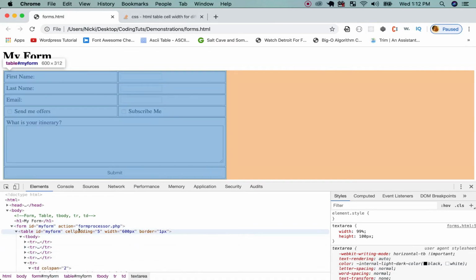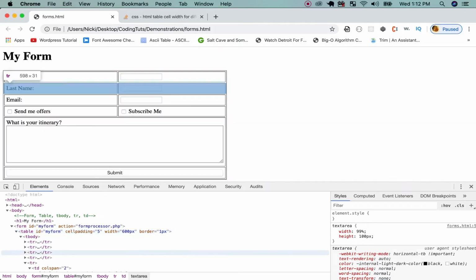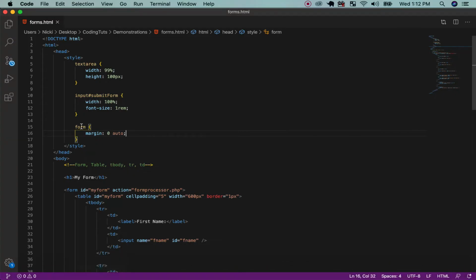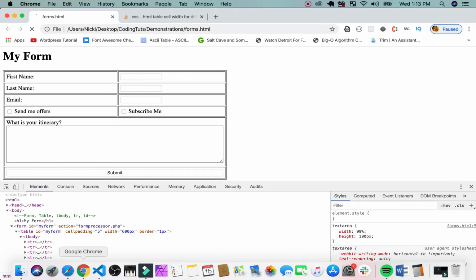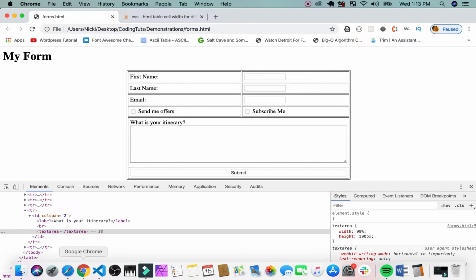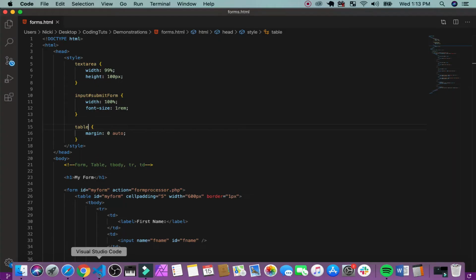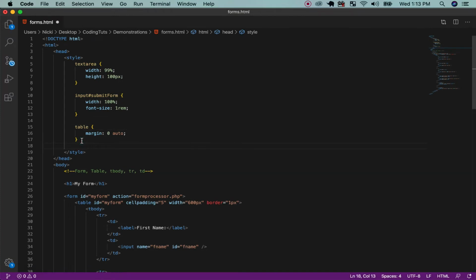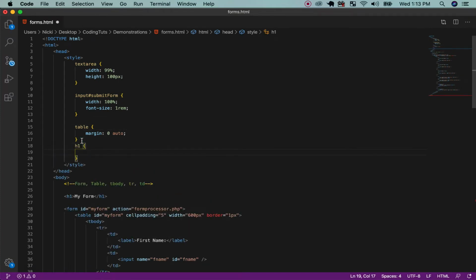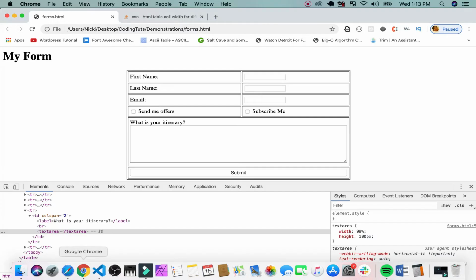So you put it on a table instead, since the table shows the margin on the right, the orange section. Table. There we go. I like to center the H1.